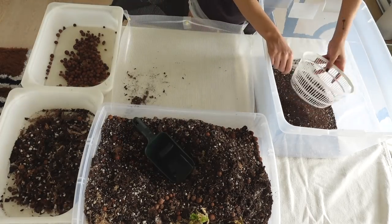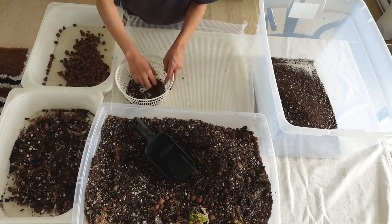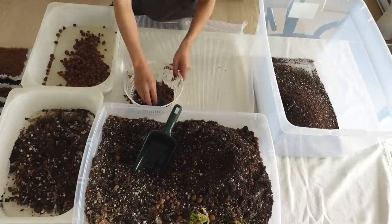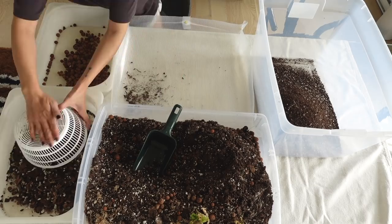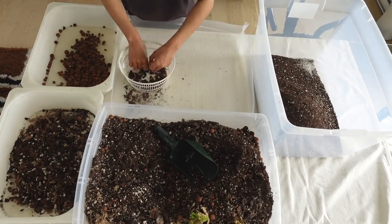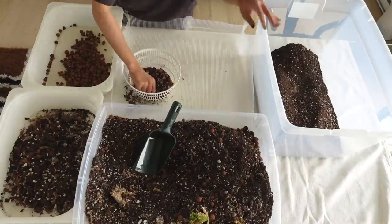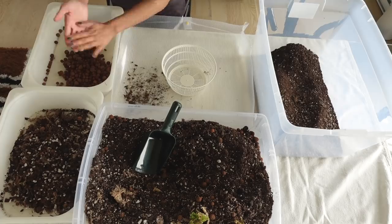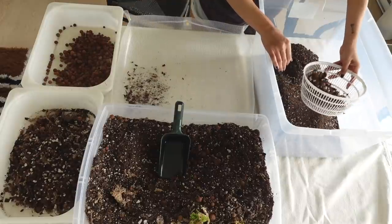When you keep reusing the same batch of soil over and over again, it eventually will become hydrophobic, meaning the soil isn't going to absorb water anymore. That's if it's too old and it's become too compact. And usually this happens if you use it too many times, especially if it dries out completely. And then also your soil can become hydrophobic if there's too much peat moss inside of that mixture. So just keep that in mind. You want to always make sure that when you're repotting plants, you're still using a good amount of new soil. And if you're worried about being wasteful or feeling bad about throwing away old soil, if you have a backyard, or you have containerized plants, you can totally just chuck it in there.